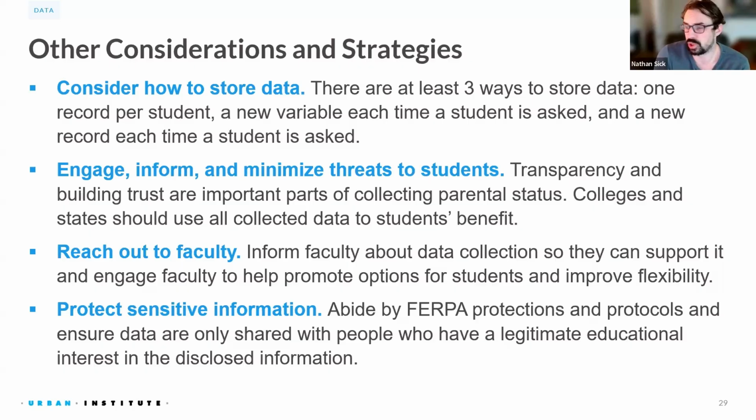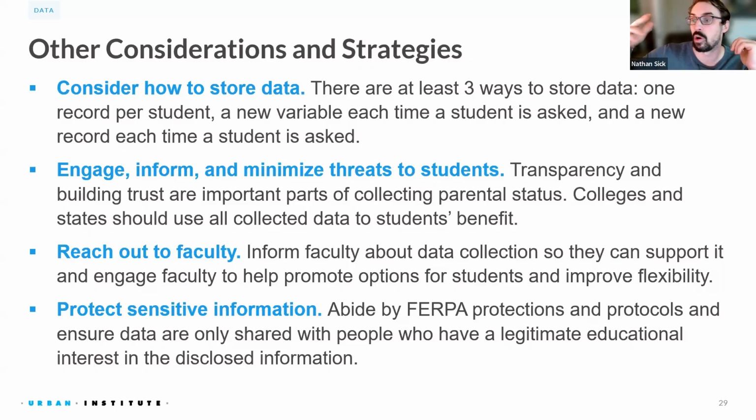You can have one record per student, like somehow just create an indicator that is, is the student a parent, yes or no? That's actually a little more complicated than you might think, because if you're asking every term, how do you roll that information up to be one status? So one school that we had, there's a big table that gets built of their parenting student statuses, and that table just gets longer and longer every time a student answers the question. But then they've got SQL code that picks the latest answer and then populates one indicator to the student record.